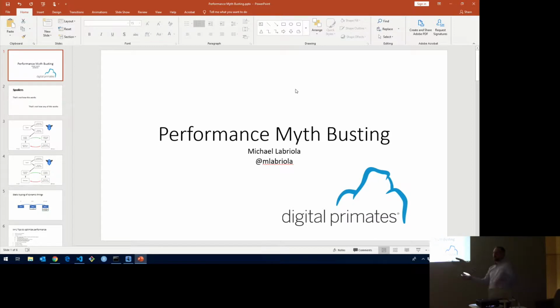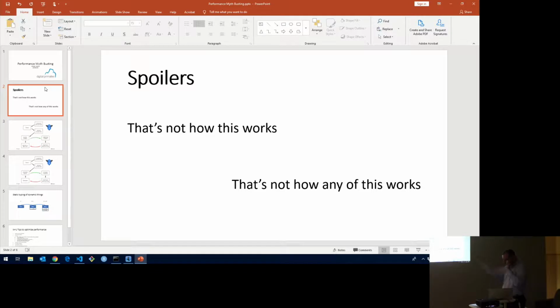So this is performance mythbusting, but when we talk about performance stuff, a lot of people take a very specific bent on it, and that is not mine. I have a very different opinion about what we're going to talk about than perhaps I led everyone to believe. For that, I should be sorry. So, given that, this is the gist of what's going on.